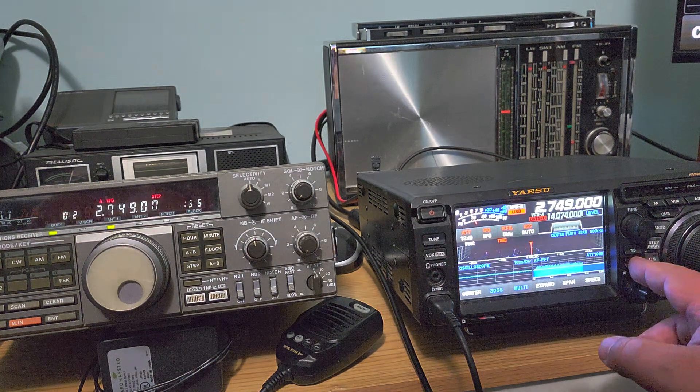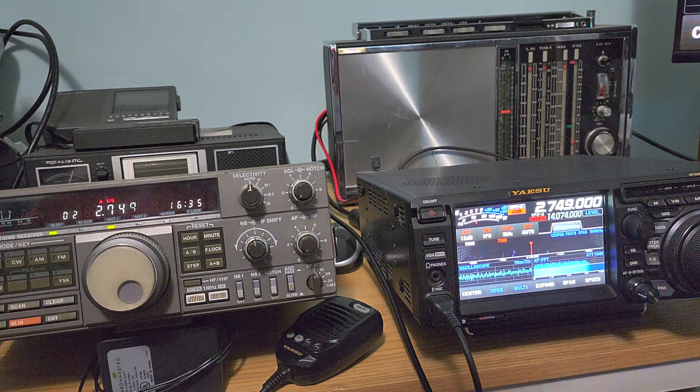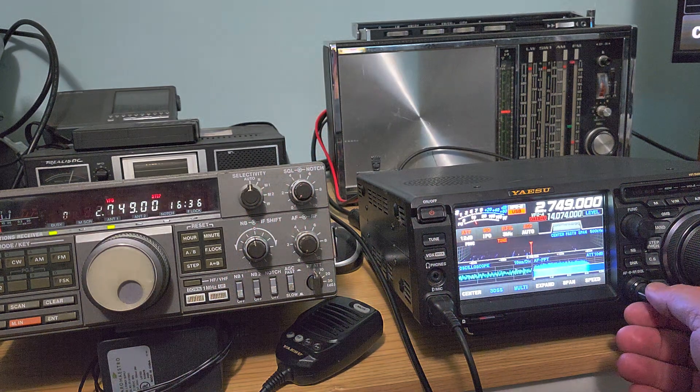Even with the digital noise reduction you can't really fetch it. This is an interesting example, because people rely a lot on digital noise reduction. Yes, it does help in certain ways when signals are there, but it's not a miracle. People think digital noise reduction removes the noise and gives you the signal — it removes the noise when the signal is there; it doesn't remove the noise when the signal is buried in noise and there's not enough signal-to-noise ratio difference. You've got to be careful with that, because yes, it can help in certain situations, but it's not a miracle cure. So with the NFED, I don't even hear — or barely hear — it in the noise.